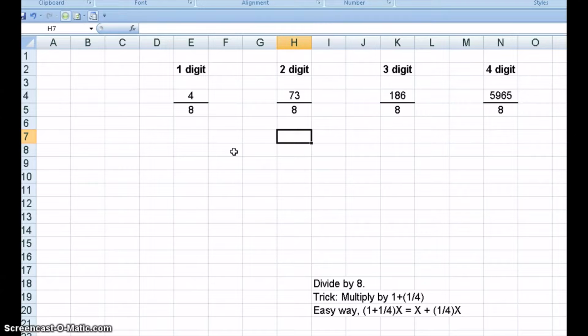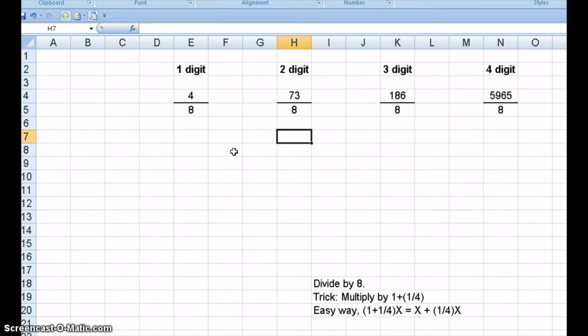So if you take 73 and divide it by 2, you get 36.5. And if you divide that by 2, you get 18.25. Now you want to add 73 back to that number. So if you add 73 to 18.25, you get 91.25. And again, you have to remember to shift the decimal point over, so your answer is 9.125.